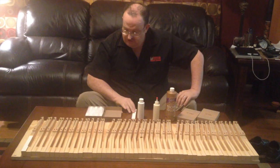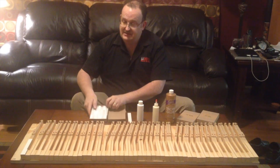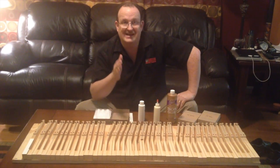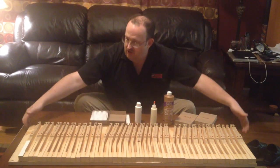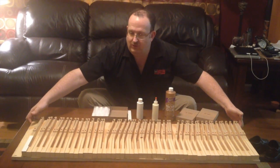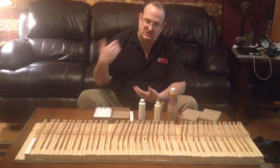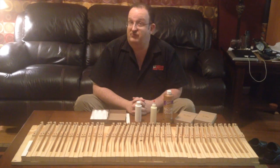I will take all of the keytops out of the container and put all the A's, B's, C's, and so on in order. My method is to go ahead and put all A's on, then all B's, and go through it that way. This is all on one piece of plywood so I can take it in and out of the shop. I actually move the keys so there's about a half inch between them, take half of them to another area — it makes it easier to put the keytops on very, very quickly. This next stage should take about another 30 to 45 minutes.